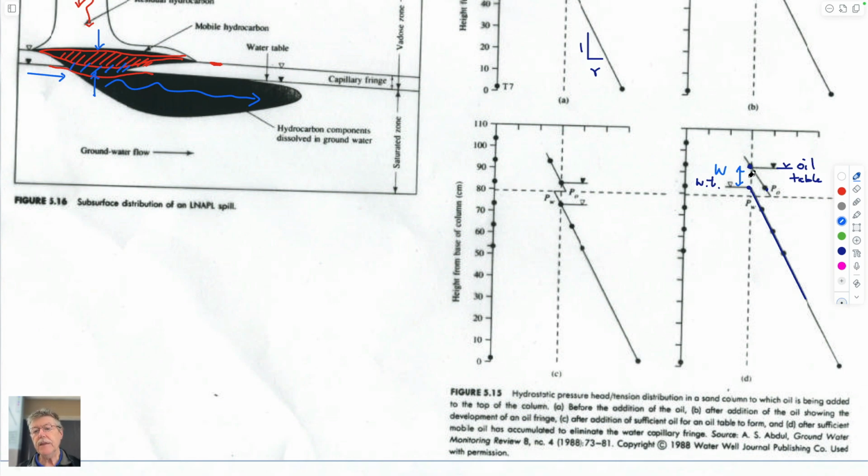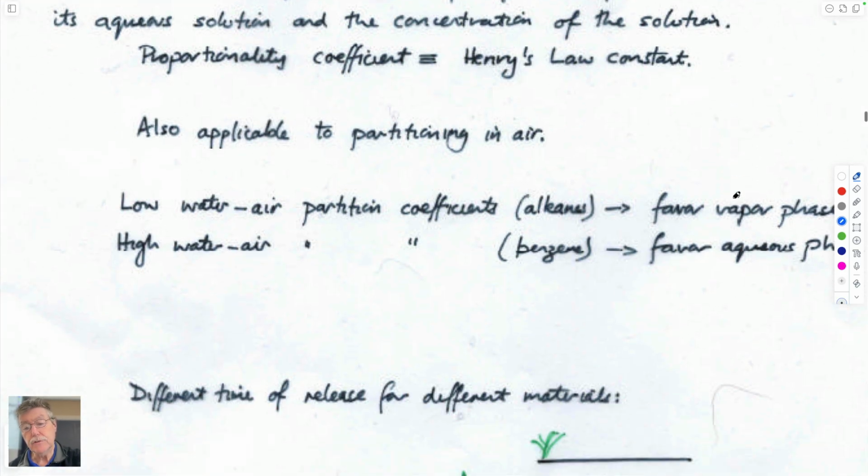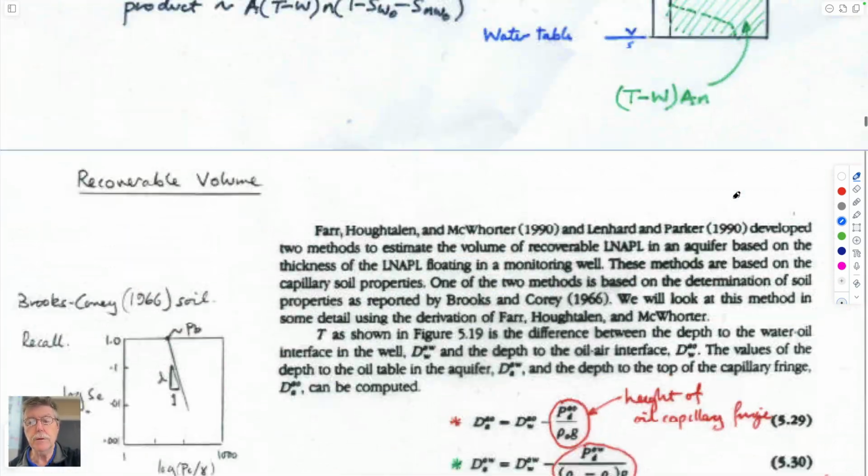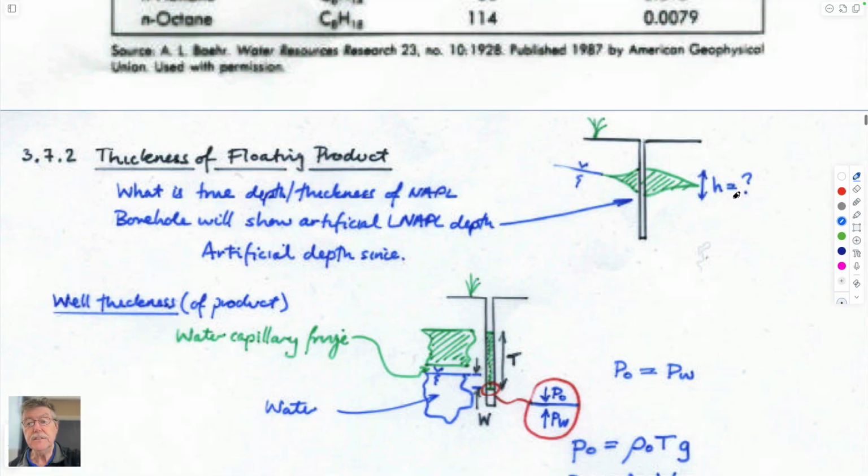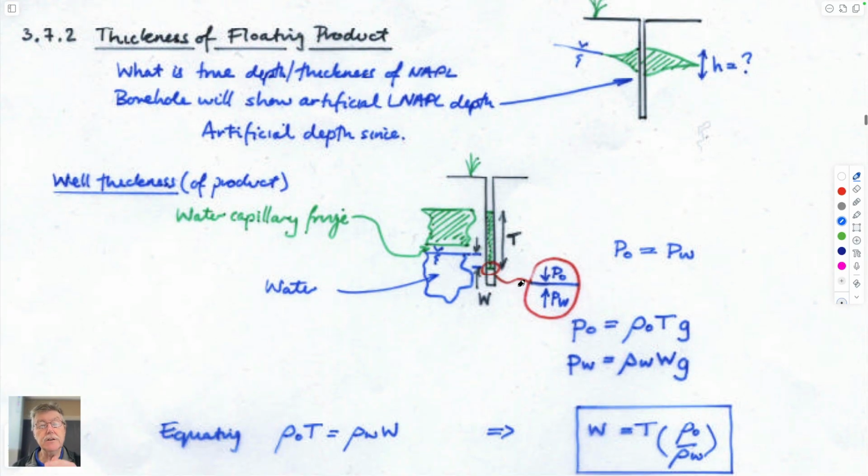And if we knew exactly what that was by being able to measure it in a borehole, then that would be great. The problem is, when we put a borehole down, the width of the borehole is so wide that there are no capillary effects in the borehole, but there are capillary effects in the aquifer. And so we have to accommodate that. So perhaps I'm making it more complicated than it needs to be. But this is the picture. This is the cartoon of what we might expect it to look like.